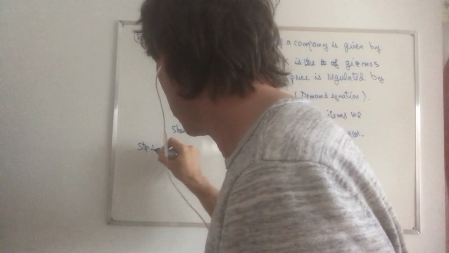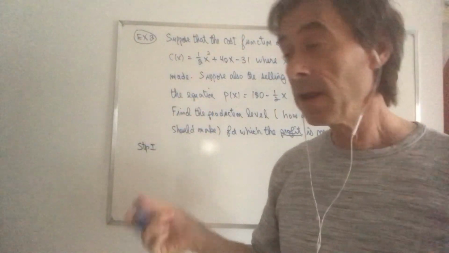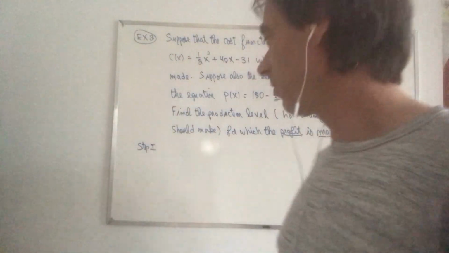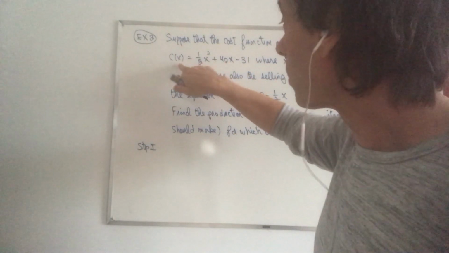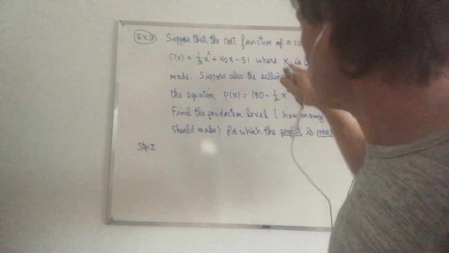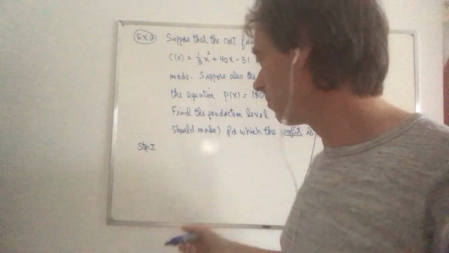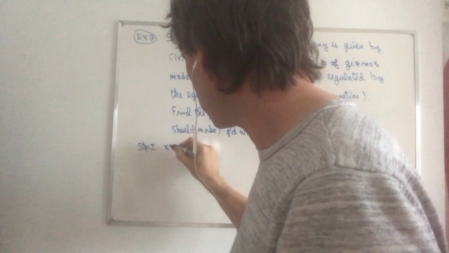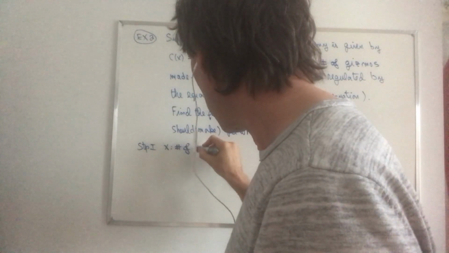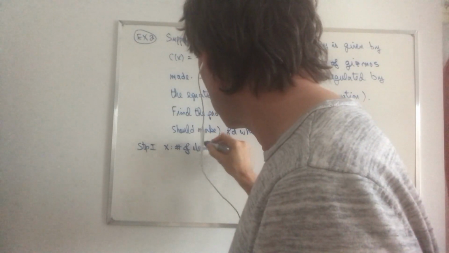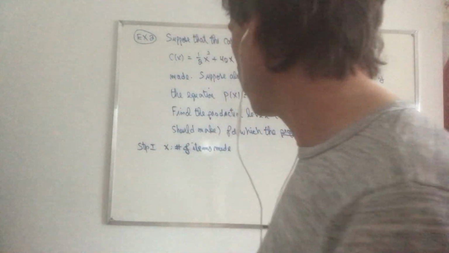Step 1, I don't think I need a picture here. I don't have a field to cover with fence or anything like that, but I should identify my variables. How many variables are there? Well, if I look at the structure of the problem, there is x, and that's it. x is the number of gizmos that I make. So that's my production level. So only one variable here, not two. x, number of items or gizmos made. All right, pretty simple.